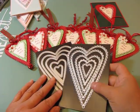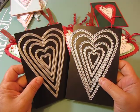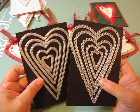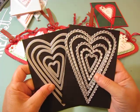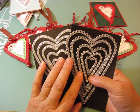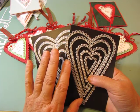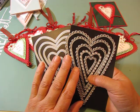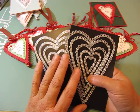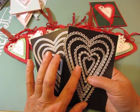And then I used these dies. Now anyone that knows me knows that I love heart dies, number one. Specifically, I love primitive heart dies, and over the last year and a half, I've asked Sizzix through their customer service section online, and a couple other companies, if they would create a scalloped primitive heart die.